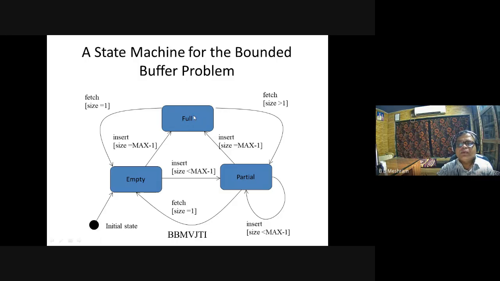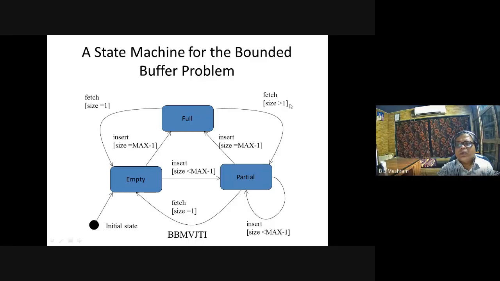Now you can fetch the elements from the full state of the stack. So when you fetch, you can fetch the elements till size is greater than 1. This is the guard condition.